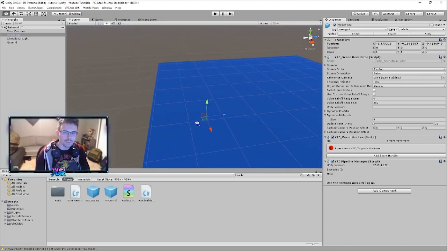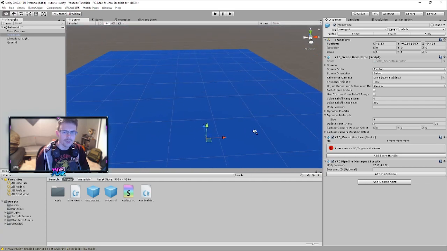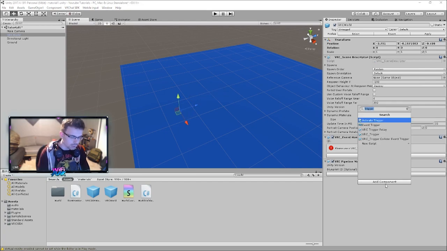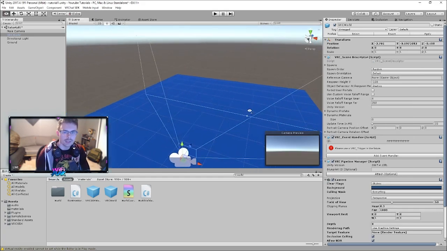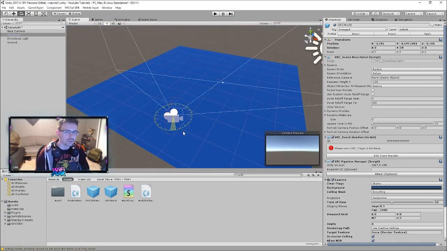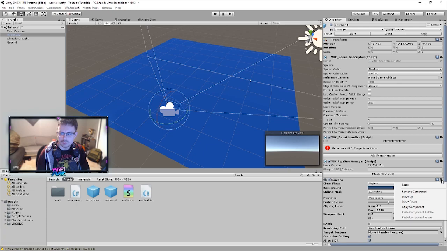Now we've got this. So fun fact is you will spawn facing the blue arrow by default. You will always spawn facing that direction, and you can see which direction it is by adding component in the bottom right and just typing camera, and whichever way that camera is facing, that is the way that you will spawn in game. So I'm going to go ahead and remove that because at the current time we don't need it.